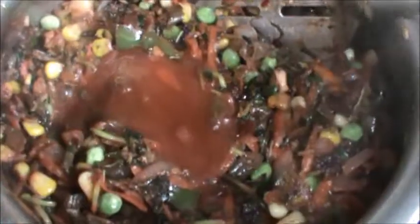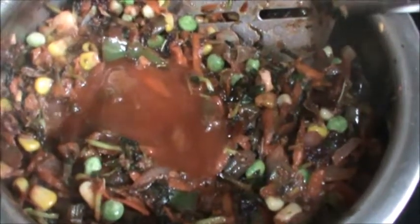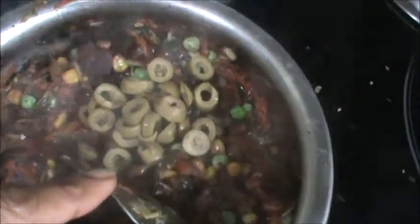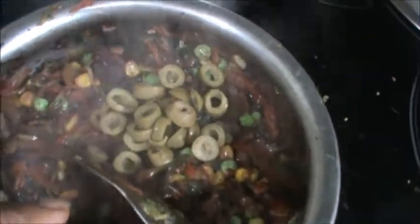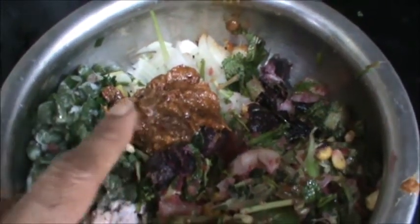Finally, add apple jam — more than 1 tablespoon or as per your need. Add more than 1 tablespoon tomato ketchup, or as per your need. Add a few olives, 1 to more than 1 tablespoon. 1 and a half tablespoon saison sauce. Add mixed herbs 1 teaspoon and kasuri methi 1 teaspoon. Now mix this all.